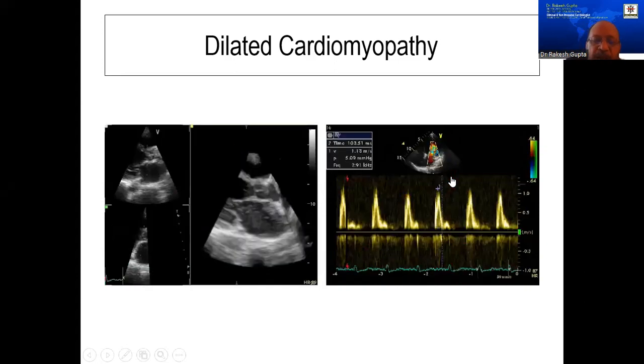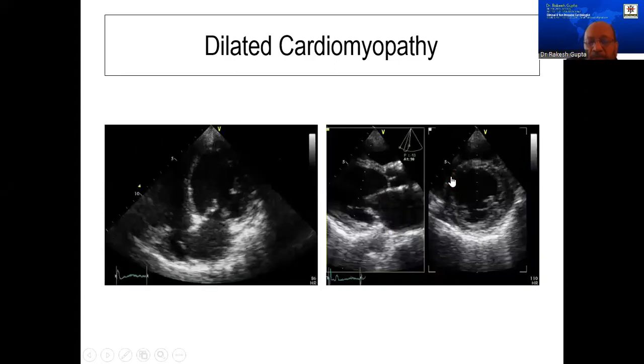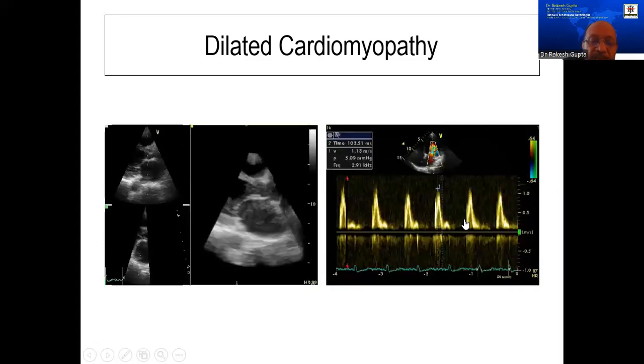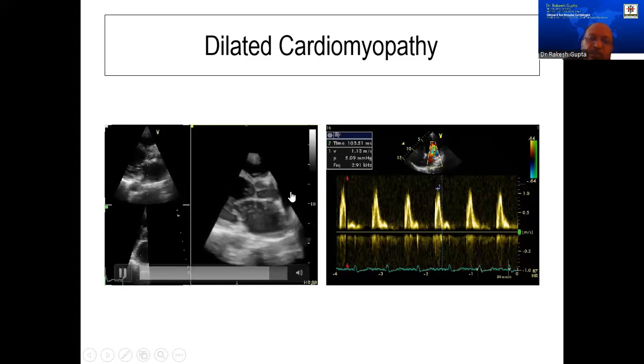Many would like to ask, what are the LV dimensions to talk about dilated cardiomyopathy? I say, remember 22 millimeters per square meter body surface area for LA, more than that, and 32 millimeters per square meter body surface area for LV in Black's window, in the basal anterior segment and basal posterior wall, when we call them dilated. 22 for LA and more than 32 for LV, and then we will call it dilated cardiomyopathy. We have often seen a variety of dilated cardiomyopathies where LV dimensions remain normal, but the function reduces significantly.